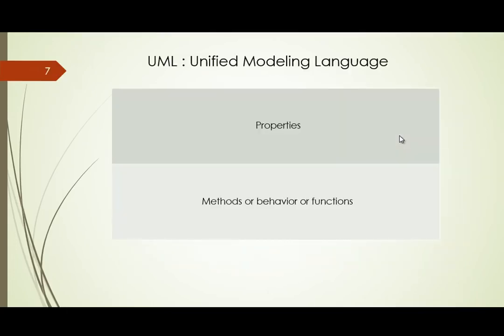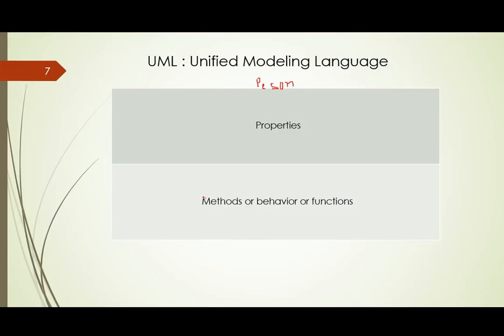So let's see UML. We have talked about UML, that you should know this, but it's really very simple. I don't really think that you should have to Google. Just make a box and write the name of the class on top of the UML. Let's say it's a person class, then you should write Person on top of the box. And then in the first half, you should write the properties or the data or the attributes of the person. And in the second half, you're going to write the methods, behavior, functions of the person class.